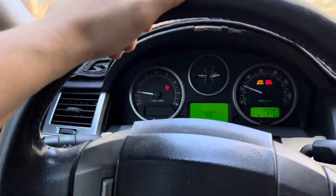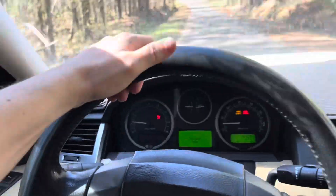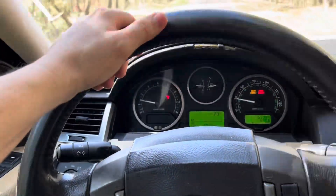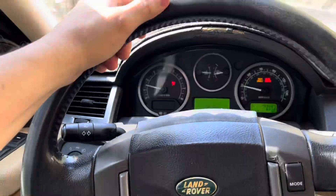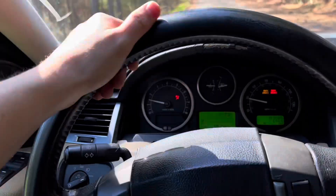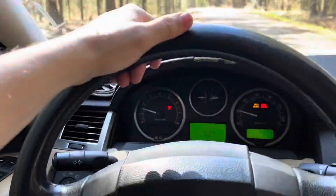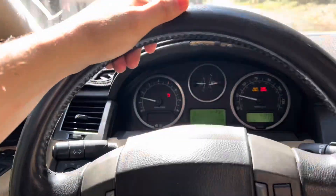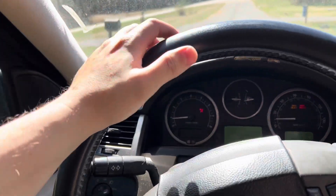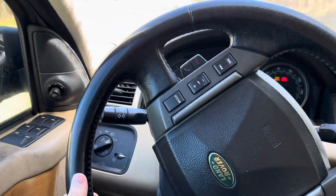I'm not the only one who tried stop leak - I think the previous owner tried it too and it didn't work, and they gave up. Before I even added any of the liquids, I already saw where the radiator is leaking towards the top - it's got some splatter there, which looks like they used something before me. The problem with using those products is they can clog up the radiators and really mess things up, so if the radiator is clogged it won't cool the vehicle anymore. So I went ahead and ordered a brand new radiator, a thermostat, and a water pump - those are the things you want to look at and replace.